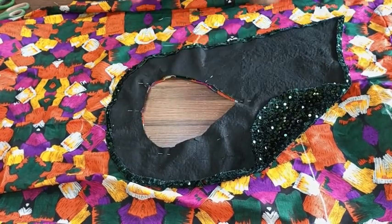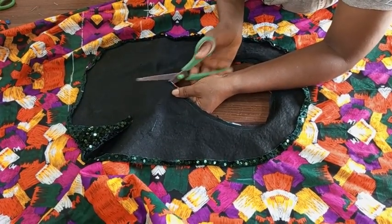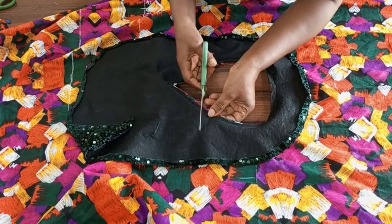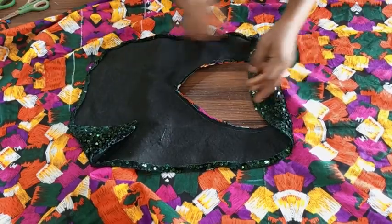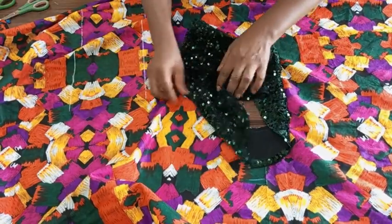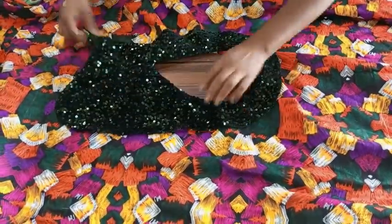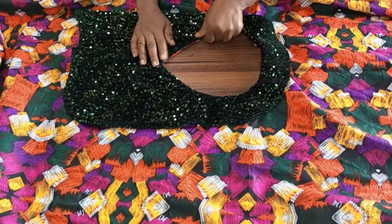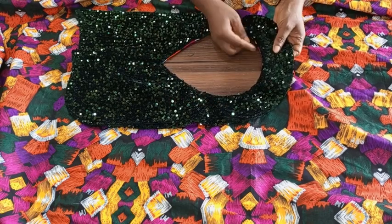Sewing it round, you need to notch this, and after notching, I'll turn it to the right side, and then I'll flip the fabric to the right side as well. Arranging it properly, I didn't want the fabric, the Ankara, to pop out at all. So I'll take it back to the machine and then top stitch and give it a good press.